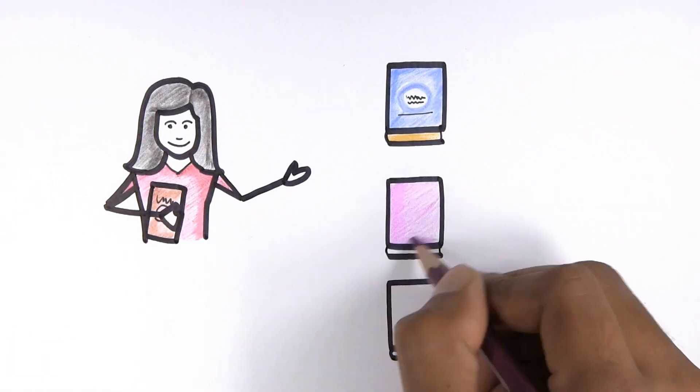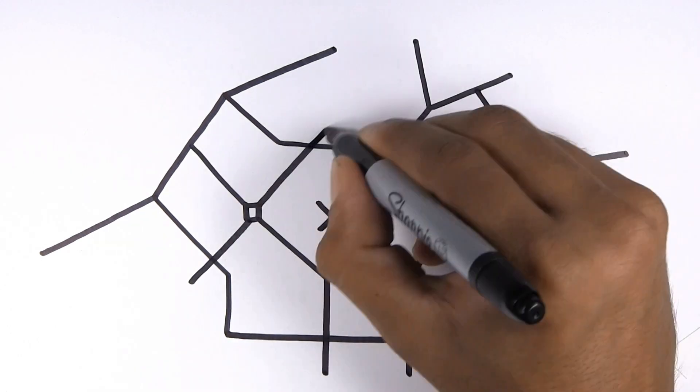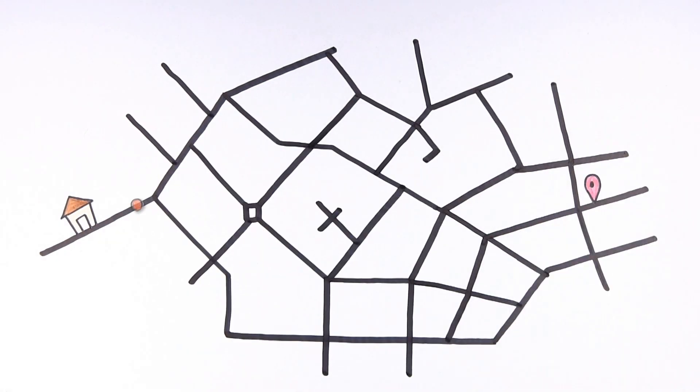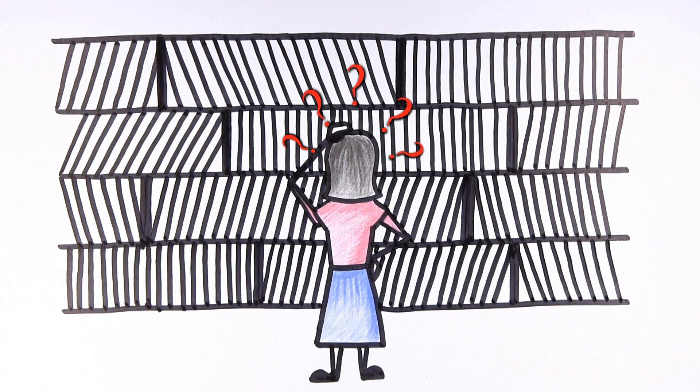Mrs. Sharma is a book lover who reads a wide variety of authors. Unfortunately, her library is not nearby. She has to go back and forth to pick up and deposit the book. Finding the right book is also a challenge.